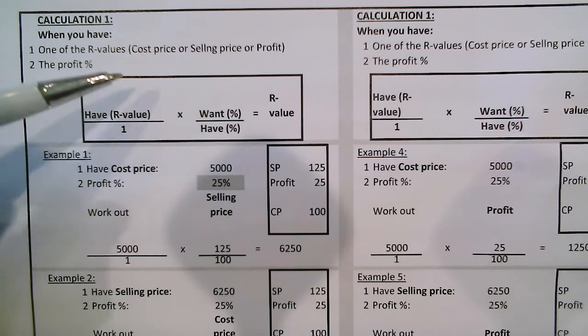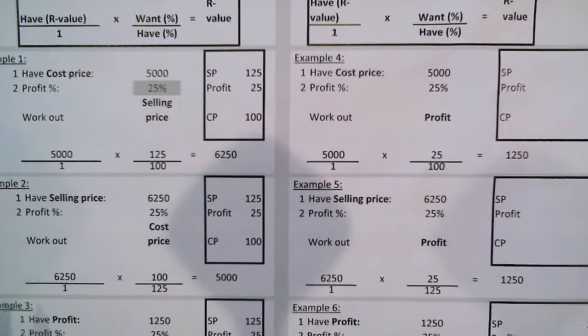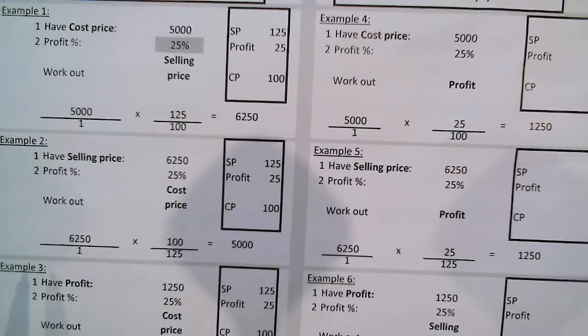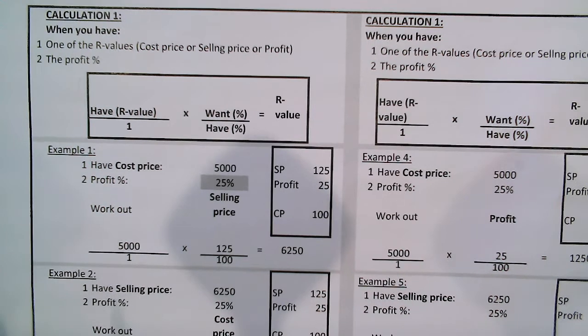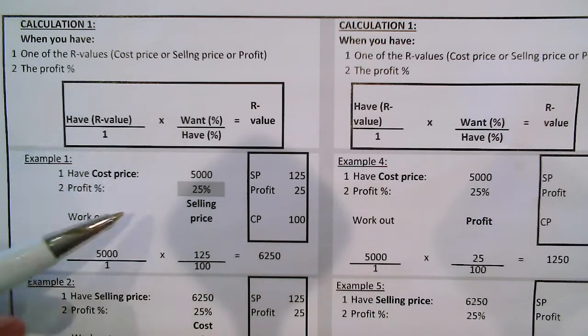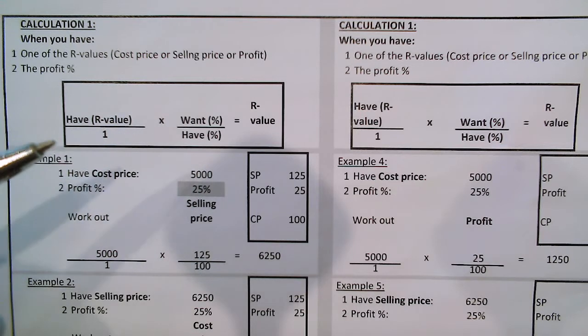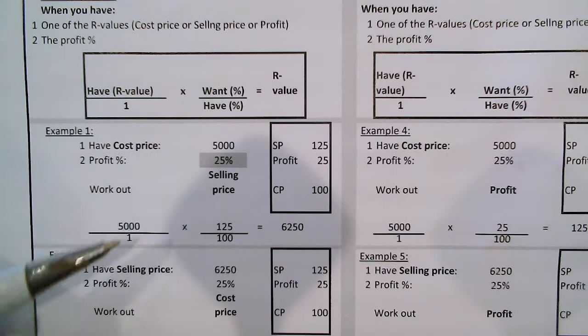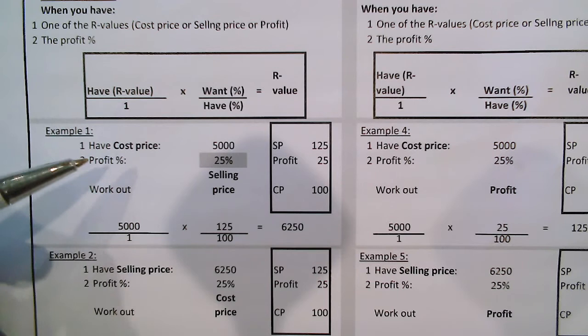Now, the reason why I'm just giving you one formula is you will see there's actually 6 different scenarios that are possible, because sometimes I can give you the cost price and you need to work out the profit. Sometimes I give you the cost price and you need to work out the selling price, etc. So there's 6 different versions, and I only want to give you one formula or one way to do it. So this is the first one I've given you. I've also created a couple of worksheets that you can practice on your own with, and we'll also give you the answers for them then.